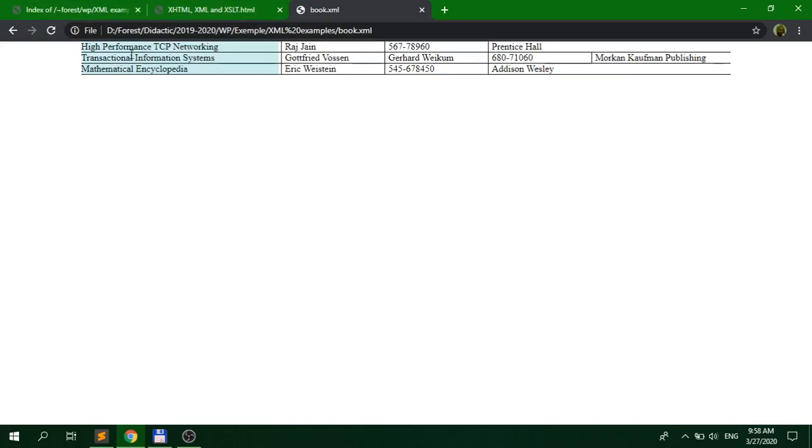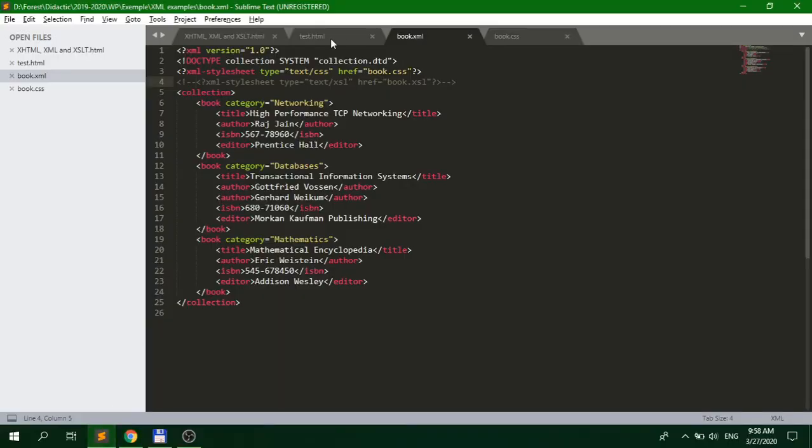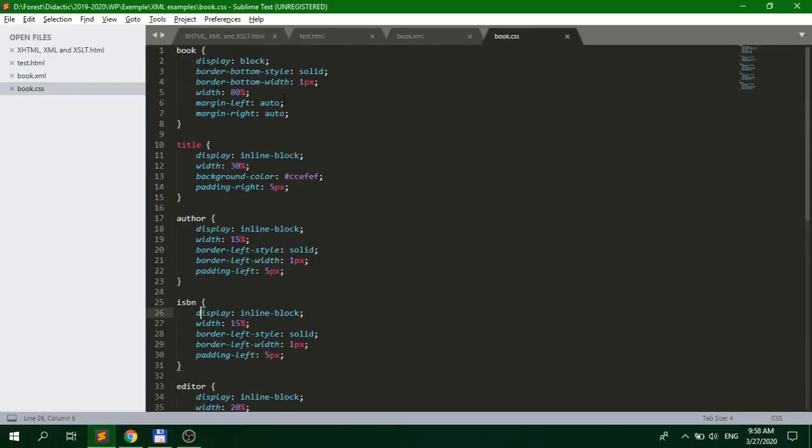Okay, and you see the books displayed in a table. This is the title of the book. It has a background color as specified.